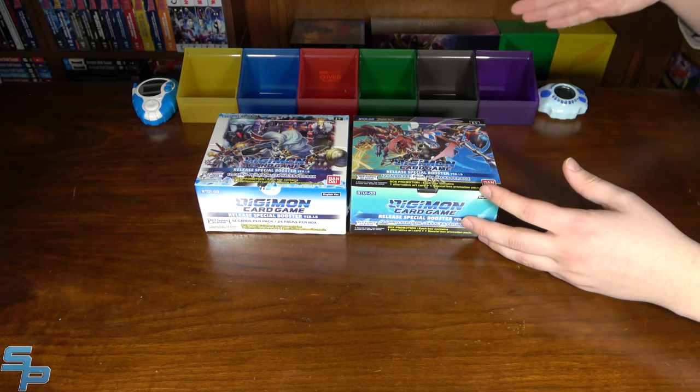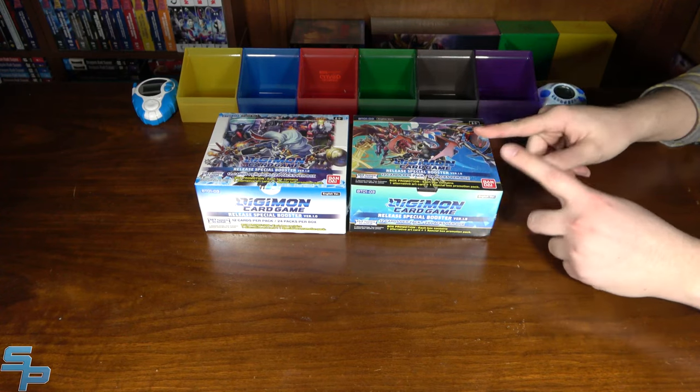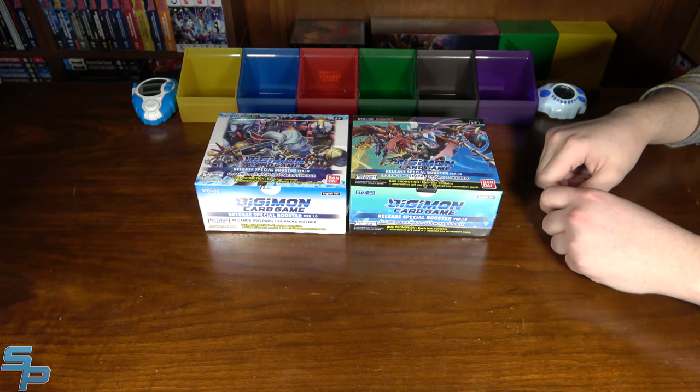As you can see, we've got six different color types in the game. So we're going to be sorting them out as we open them, and we'll see what we get. Hopefully, we get all six types. That would be nice, because I did get a pack once that didn't have any yellows, and it came in the yellow starter deck. So that was nice.